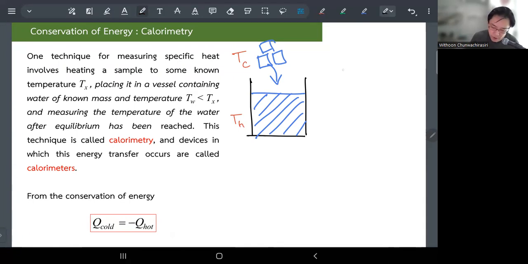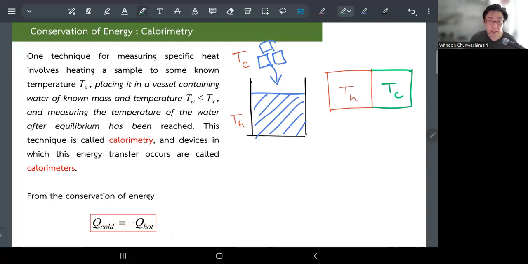So I can actually draw this one as a diagram. Think of it this way. Let me do the color coded here. That will help. Here we go. So you have two parts of your system. One is hot, one is cold. So you have T hot on this side. You have T cold on this side. And then, of course, you already learned from the zeroth law of thermodynamics, when you put them in thermal contact, eventually they're going to have energy transfer until you reach thermal equilibrium. So that means during this process, there will be a heat transfer from hot to cold.